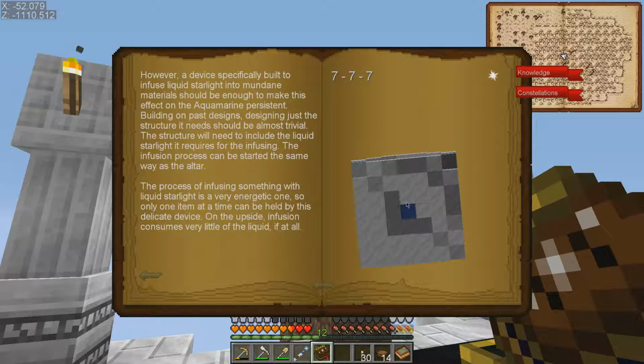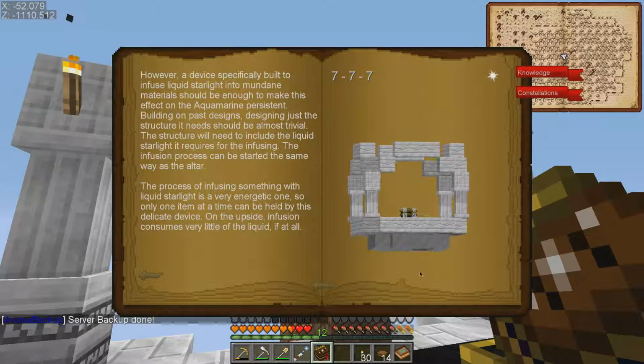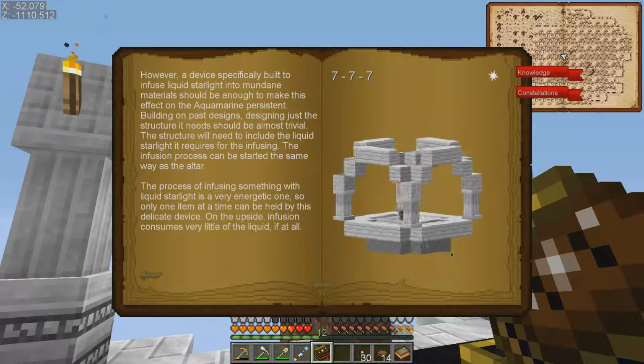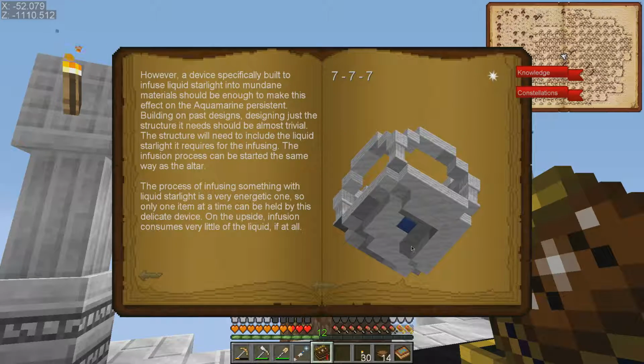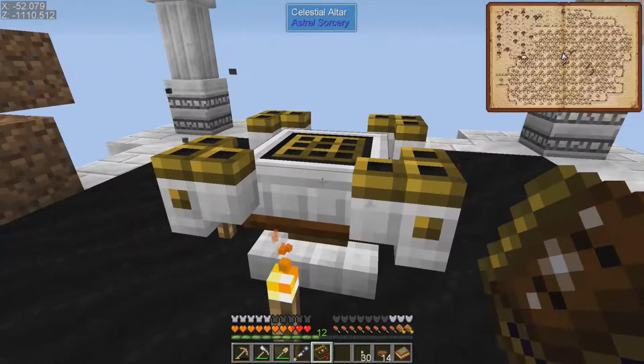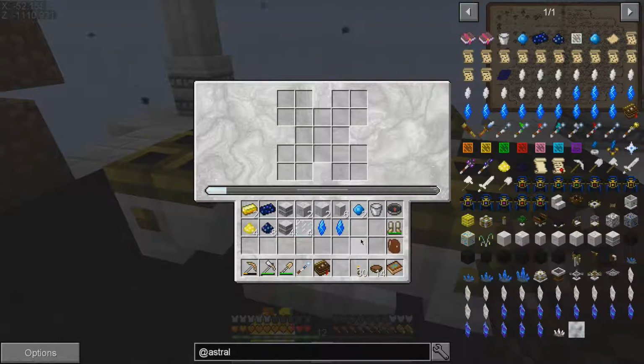I found out that I had a chiselled block of lapis in the centre, and it has to be a completely vanilla lapis block. And these pieces of marble have to be the Astral Sorcery marble and not chisel marble. So long as you have no pieces from the mod Chisel within this structure, you should be okay. So let's build this actual thing here.